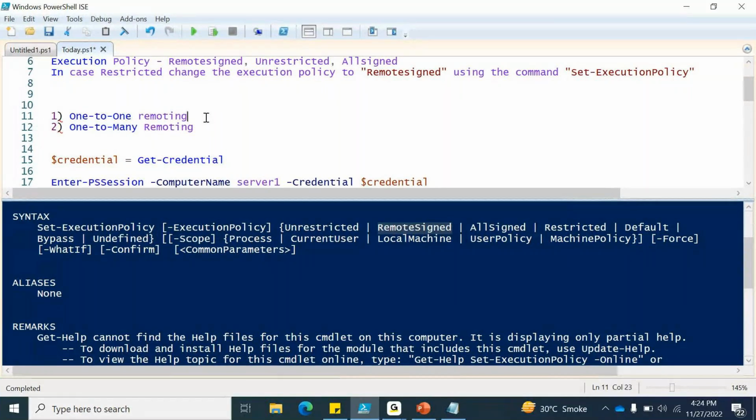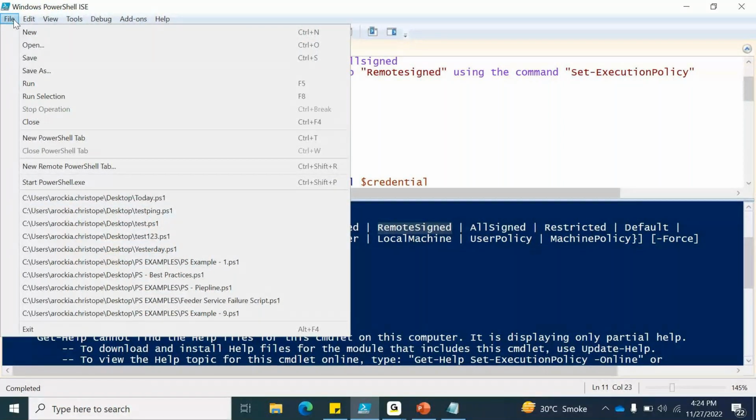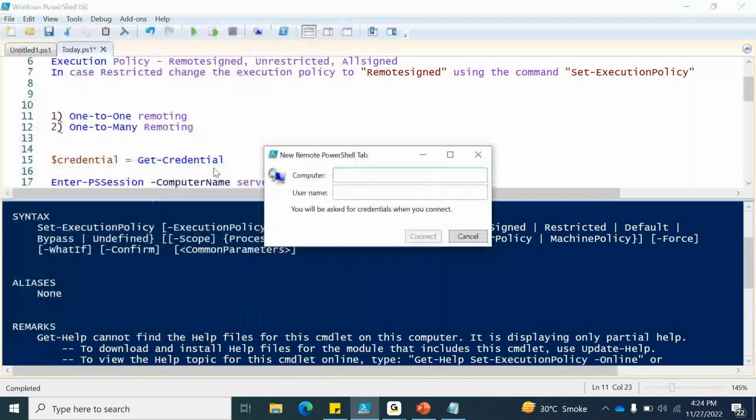So how can we do it? You can do it in two ways. One is using the UI. Using the UI, we have an option for remoting: new remote PowerShell tab, Control Shift R. If you use this, it will ask you to provide the computer name and the username.